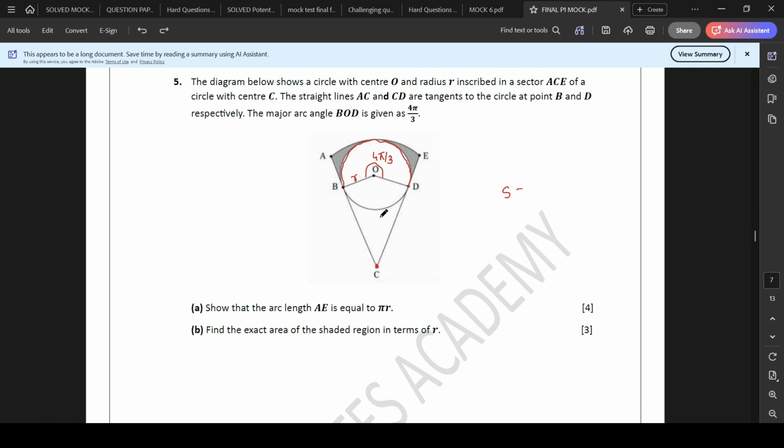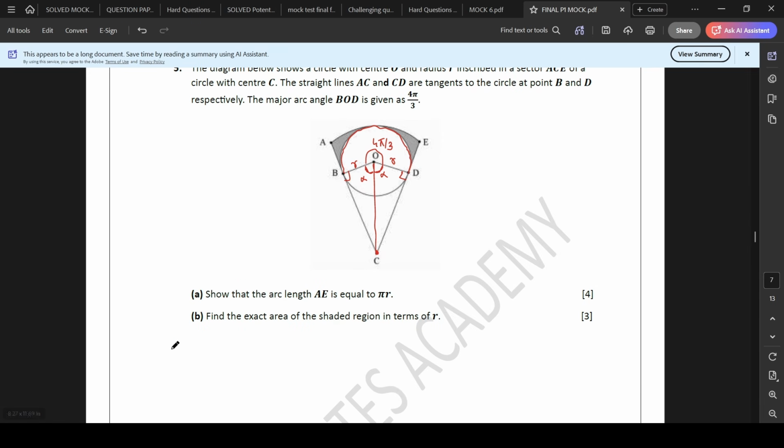So let's first think about the angle. How can I find an angle over here? So if I draw a line over here from O to C, I know it's a right angle over here. I know it's a right angle over here. This is also R. So this triangle and this triangle are similar. So the angle over here and the angle over here should be identical. So my full circle is of 2 pi. So what is this angle? Let's call it alpha. How do I find my alpha?